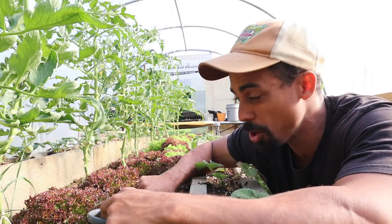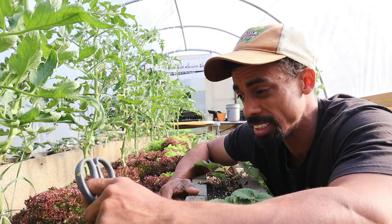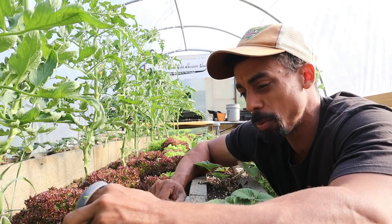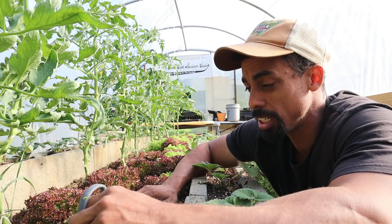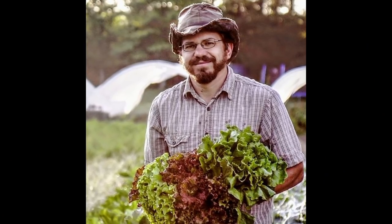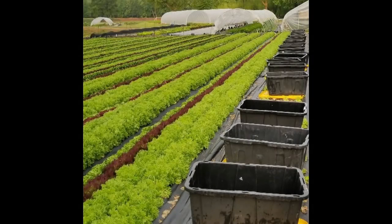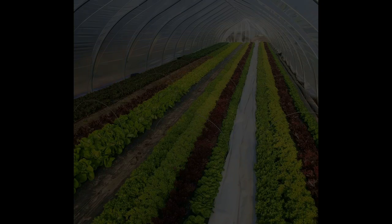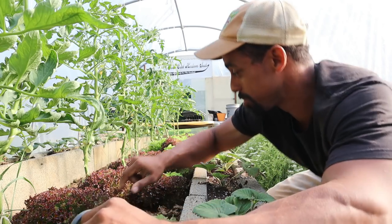This is actually a Salanova lettuce from Johnny's Seeds. And I was first introduced to this lettuce a number of years ago when I had the opportunity to visit Ray Tyler at Rose Creek Farm. I was just amazed by all the different things that he grows there and how he's able to grow lettuce year-round, and I've been able to mimic some of the things that I've learned from him, including growing some of this lettuce.